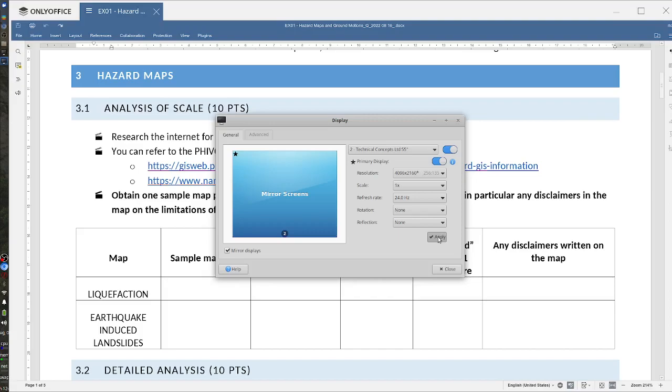Also conduct deterministic seismic hazard analysis. This sounds complicated, but it is basically just looking for the worst case scenario. In deterministic seismic hazard analysis, we look at different potential earthquakes. This could be a historical earthquake, like previously recorded earthquakes, or a geological earthquake based on geological studies. One good example is the Valley Fault System.